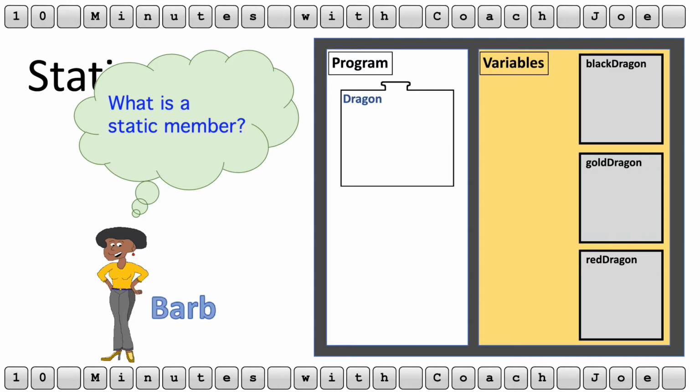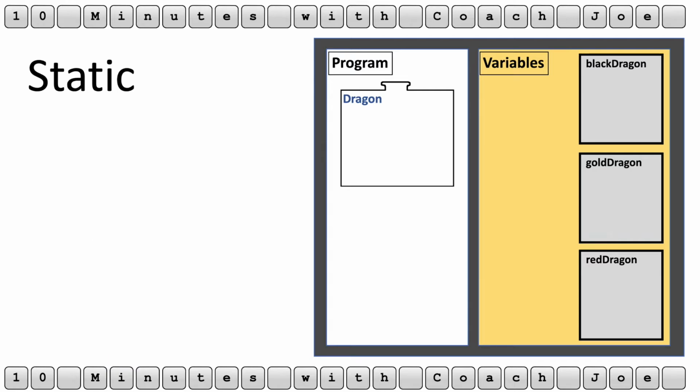Static members are fields, methods, code blocks, and nested classes. I will discuss each type in more detail later. For now, it is important to know where they exist in memory. Static members belong to the class and exist in this area of memory. They are identified with the keyword static and, with the proper access modifier, are always available to all classes and objects. Static members are accessible directly from the class.